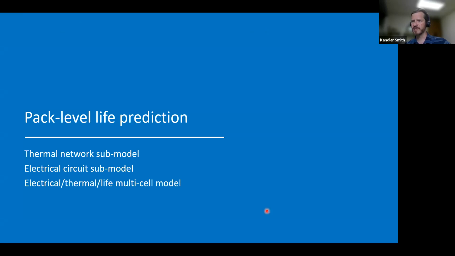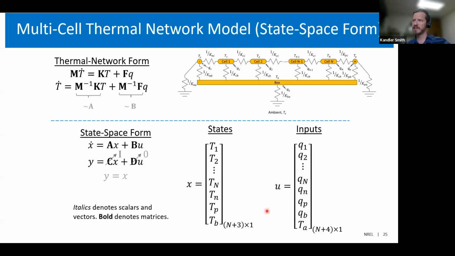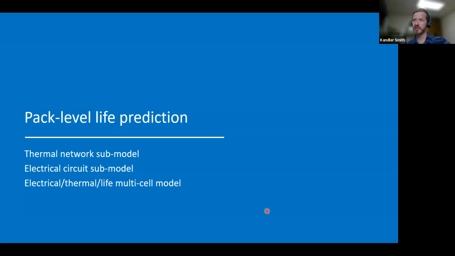Okay, and then since this audience is probably really interested in system level life prediction, I'll just say a few words on how we carry these single cell life predictions up to the systems level. And this is also something that needs additional work, I would say. Most of the literature comes from academia, and they don't have access to large data sets of very big multi-cell systems. So to the extent that industry partners can work with academia to provide them such systems or data sets, you'll see a lot more in the literature to this end.